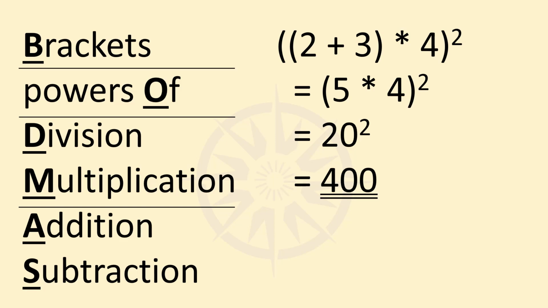So then it looks to see, are there any brackets? Yep, there are brackets. So we've got to resolve what's in those brackets first. 5 times 4 is 20. So now we've got 20 squared because it has to do what's in the brackets first. Now we've got 20 squared, it can say, what comes next? That's powers of, and it works out that 20 times 20 is 400. The order in which it does things are brackets, powers of, division and multiplication are the same sort of thing, just in reverse, so those are being bracketed together. And only last does it do addition and subtraction. And those are being bracketed together because it does those at the same level as well.